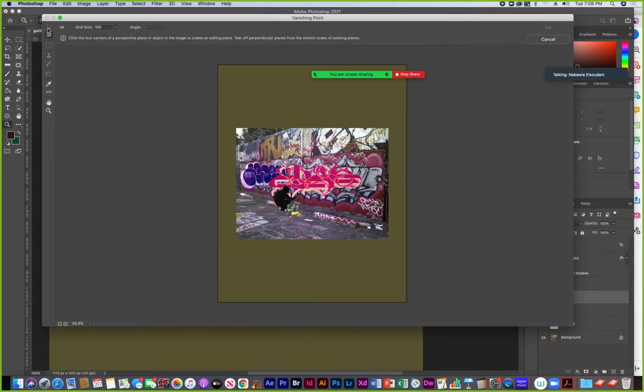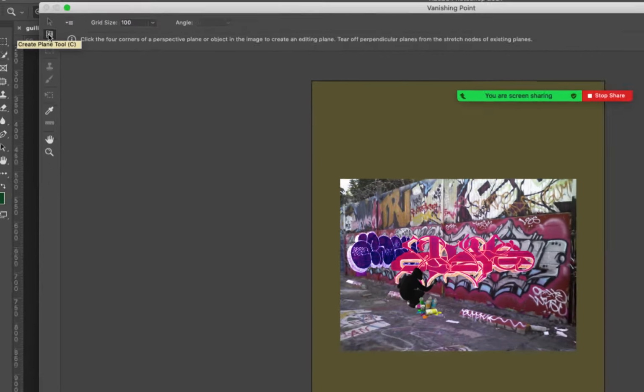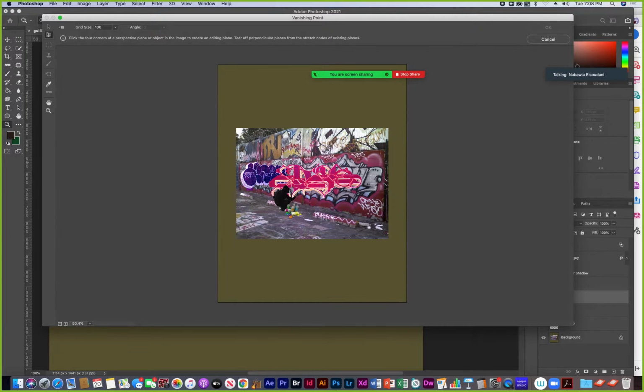There's tools on the top left here, and it automatically should be on the create plane tool, and then you want to create a plane over the surface that you want to snap artwork to. And this technique is only good if you want to make it look like artwork is on a flat surface. So in this case, we want it to look like the graffiti is on the wall.